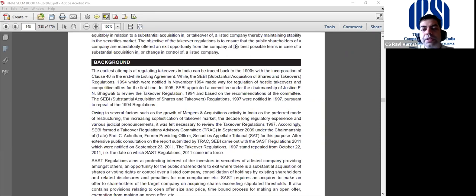No. When I am acquiring 30%, the open offer says that I am going to acquire this 30% of the shares of the company. And I'm making an open offer first to you people to offer me shares at the same price. Say the promoter is saying my price per share is 150 rupees. I will say to the remaining public that I am taking the shares at 150. So if you want to give me the shares at 150, you first give me. Because otherwise what will happen? Say the share price is 100 and I am paying the promoter 150. So the poor remaining public shareholders will not be benefited.